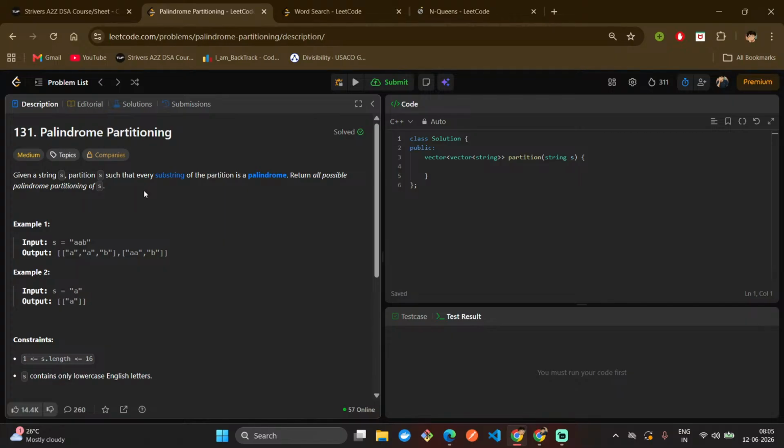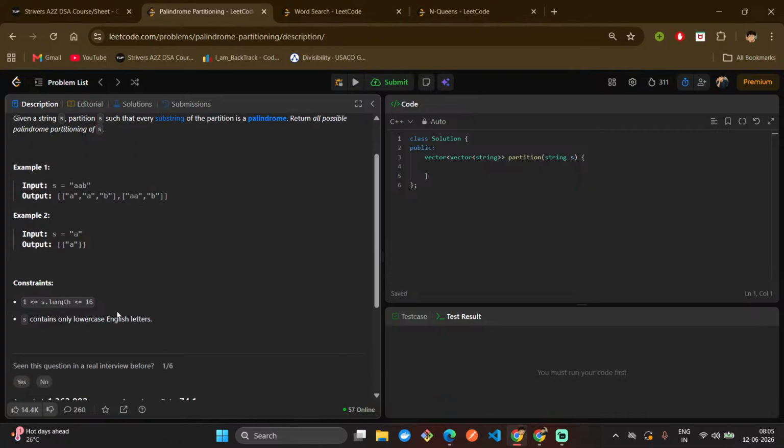Let's see what this problem says: you are given a string S, and partition S such that every substring of the partition is a palindrome. Return all possible partitions. We have to use recursion because the constraint is very low.